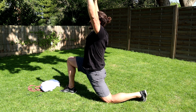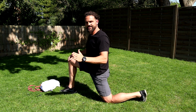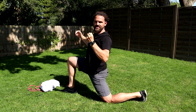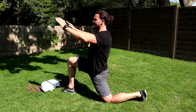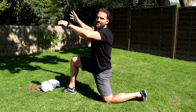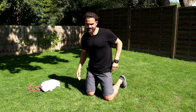There, hold it. Now if you want to get an extra stretch on the front here, squeeze your back glute, this muscle here. But when you do squeeze it, take your time, really squeeze into it slowly. I've had people that have suddenly fired up their glute and they've actually ended up pulling their hip flexor a bit, just tweaking it slightly. So really slowly, hold that position and then come down. That's good. Then we're going to change.